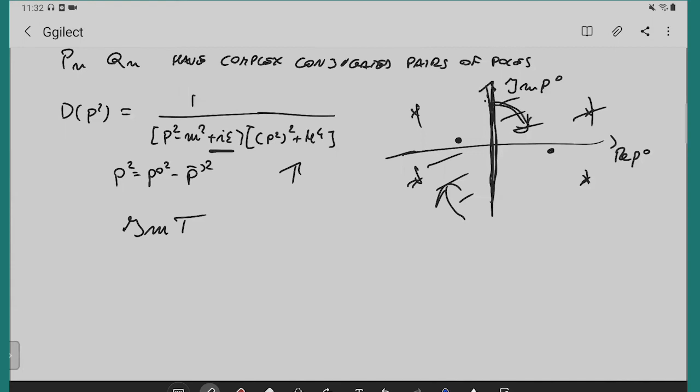You will see that if you define your theory from the beginning on this axis, it is the same, because you can rotate without encountering any singularity. Basically, it means that if you do the residue theorem, if you want to integrate on this axis, your loop integral, you can close here and you will get this pole. If you are on Minkowski, you can close like this and you will get this pole. You will not get any difference.